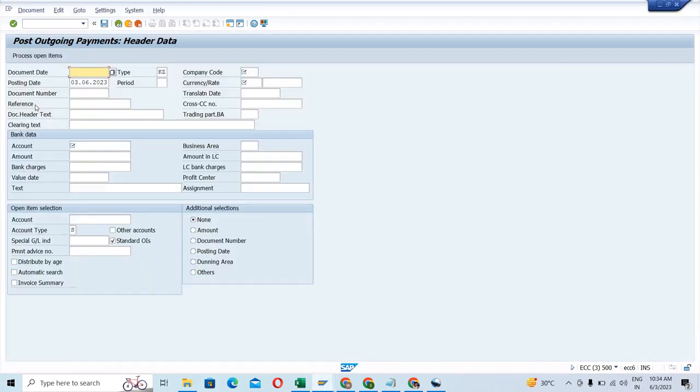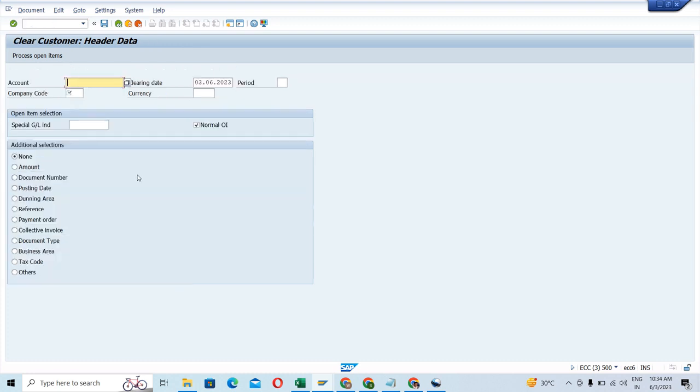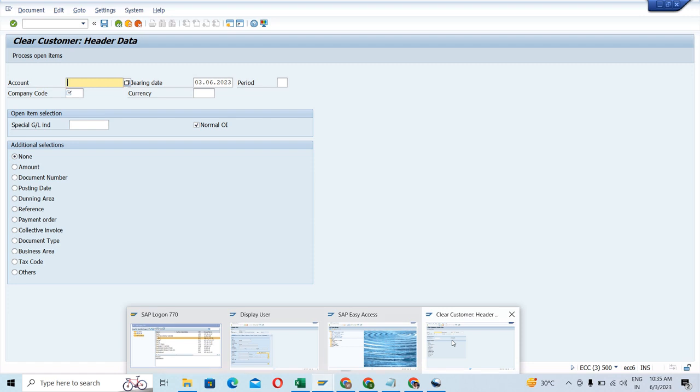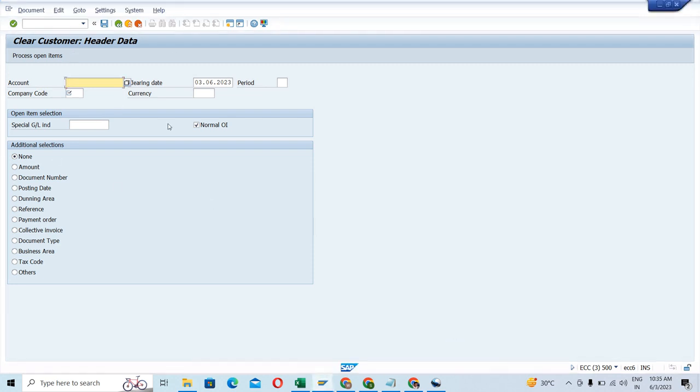So simply let me tell you again. You are on this page, and let's suppose you want to go to a new T code. Let's suppose I want to go to slash n F-32, okay, and if I hit enter, you see that screen has gone and this screen is opened in the same session. So what it means is that you can go to a new T code in that particular session, right? In this same session you can open a new T code, right?